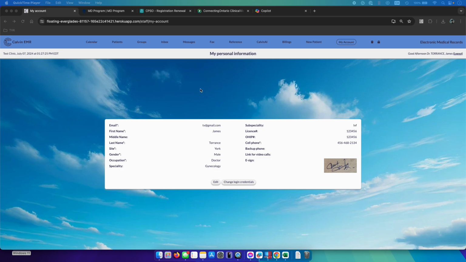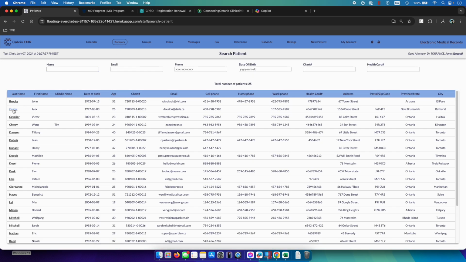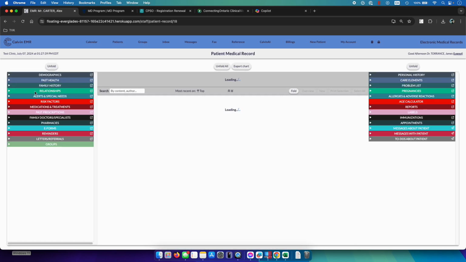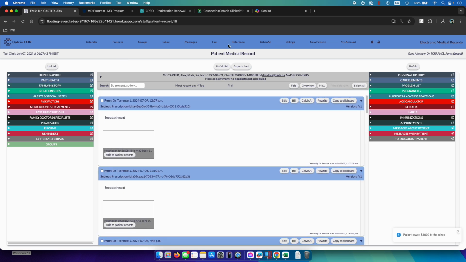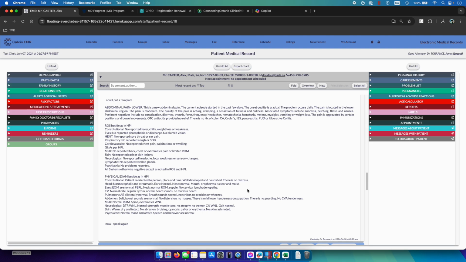So in this video, we're gonna dig deeper into the software by getting to the main page. The most important page is the patient charts page. So here, just choose patient from the patient page, and then you have direct access to the patient medical record. So this is how it is organized. You have two side panels, left and right, and then a middle panel where you have your progress notes here.